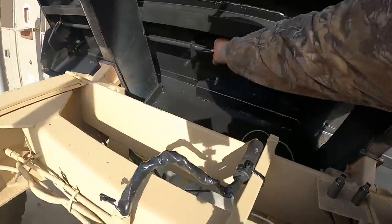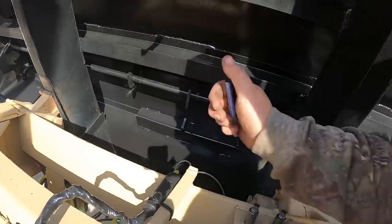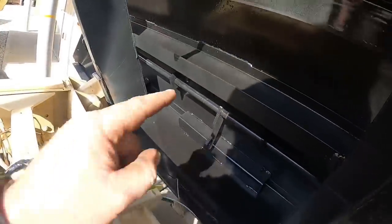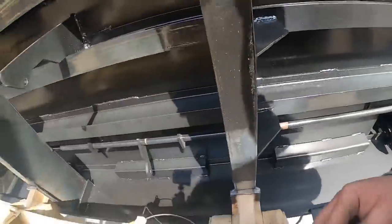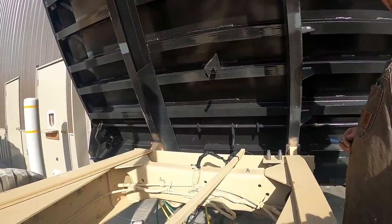We're gonna hook the tailgate cylinder up. We gotta hook it up here. We gotta weld that on there and leave those loose so you can make them fit your cylinder. So I'm gonna finish welding up these two little cracks and weld that up, and we'll be done welding. Then we just gotta run the wires and the air tailgate stuff.